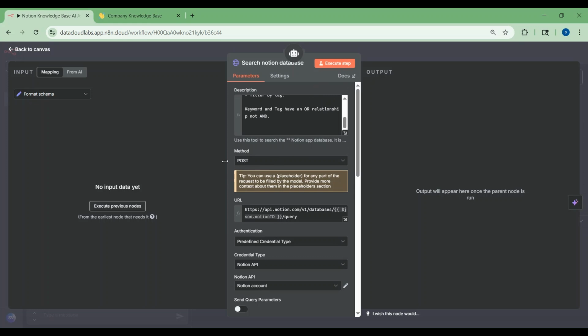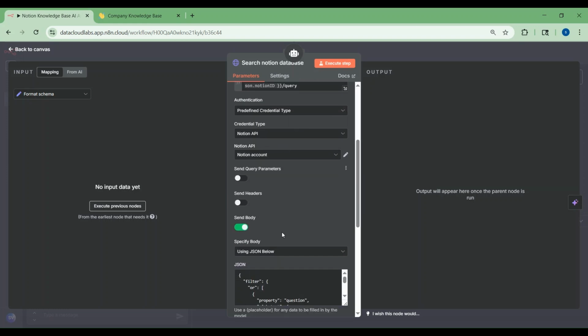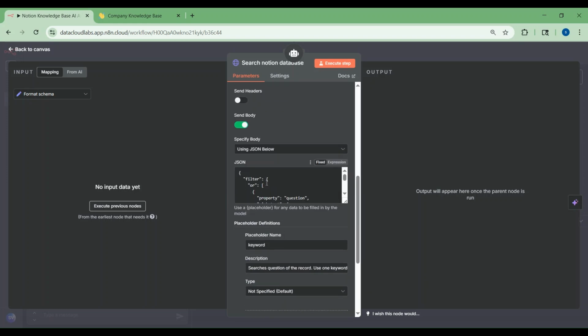So this will query the database using the POST method. I'm querying the database, and this is the URL for connecting it to the database, and you can see here it will filter the question based on the keywords and tags also.